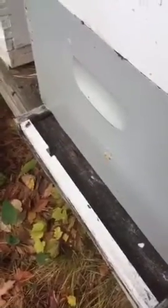I'm going to lift this up one more time. I think the girls look better underneath here. Hopefully they're still pretty happy. Here you go, Jimmy. This is what it looks like on the inside. And again, they're really active within the hive today, I think because of the temperature. On the outside here, I'll show you again, during the summer you're going to see bees just flying in and out of these hives. And today, because of the cool weather, the fact that really there's no honey flow going on right now, this is kind of all you're seeing.